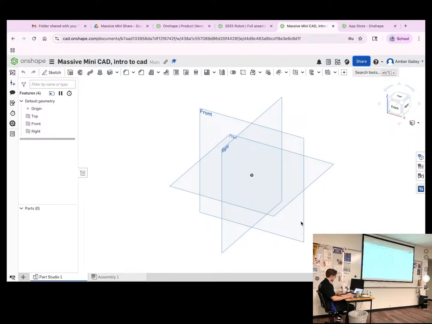Okay. Now on the top panel here, we have all of our tools right below. Number one is our undo and redo, regular undo, redo. Then we have our sketch, which is more of the drawing. We're going to go further into this later on, but that's more of our 2D drawing out simple shapes. And then the rest of the stuff over here is all our 3D tools. Then in the very center here, we have our center work area. So that's where your part or assembly will actually be.